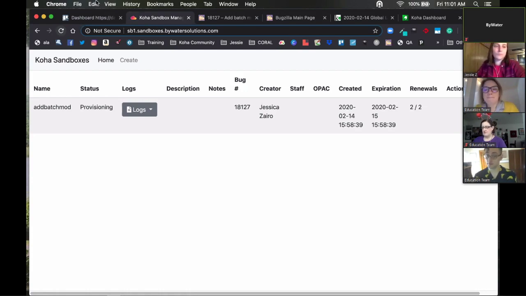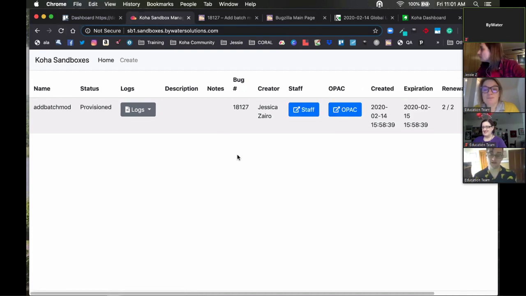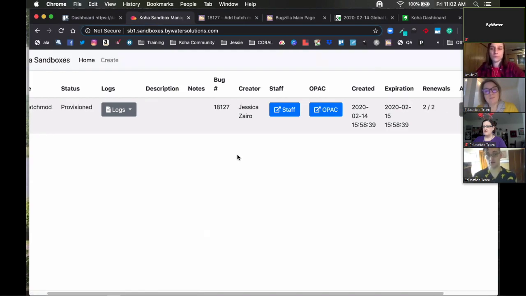And I'm sorry, I bumbled in a little bit late, but I don't know if you've already said this. I've gotten burned by making a sandbox, applying a patch, and then realizing too late in the process that the patch didn't actually apply. So it's always a good idea, once you've put the patch on, to check the Git log and make sure that the patch is listed there.